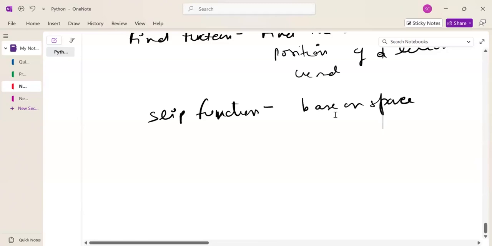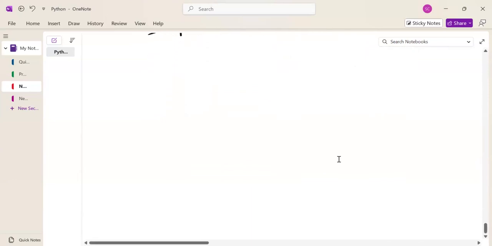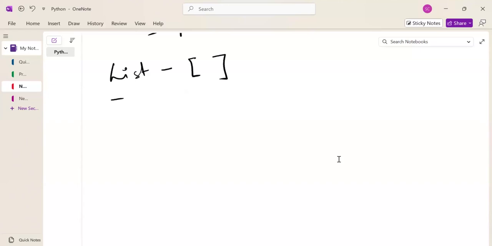Next, let's discuss a quick review about the list. The list will always be in a square bracket. You can directly go beyond this Python basics. Okay. So is it okay, guys, if I just skip this part?